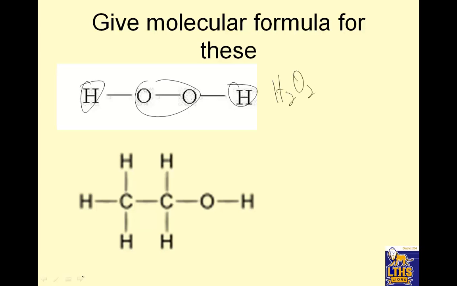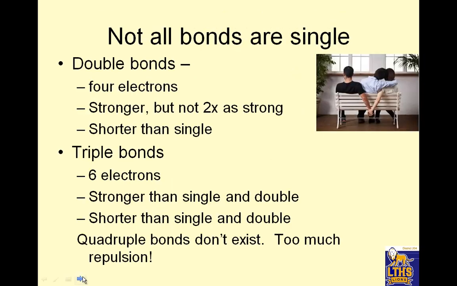H2O2. Now when you name things, you usually want to go from left to right, which is from most positive to most negative, which is kind of least electronegative to most electronegative. This one right here, I've got 2 carbons, C2, H, 1, 2, 3, 4, 5, 6, H6, O. For us, any order as long as you have the right count is good.